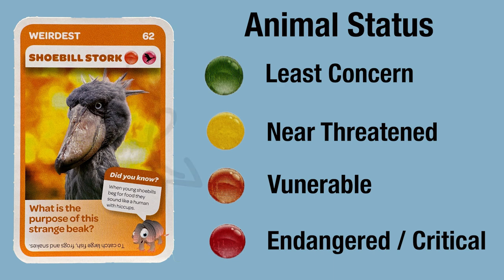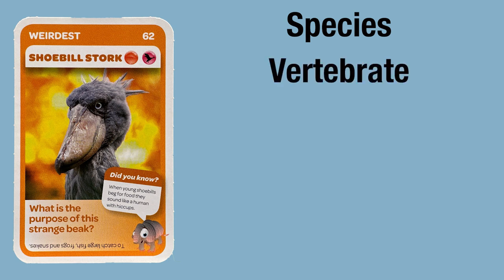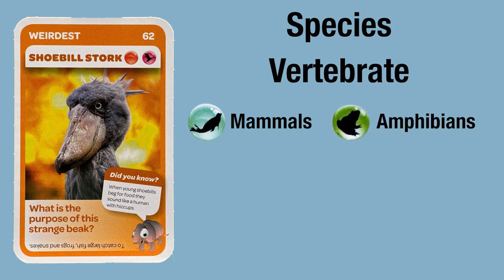In this case, the shoebill stork is in bad shape, being shown here as vulnerable. Also, see if you can spot what species each particular super animal belongs to. They might be a vertebrate — those are animals with backbones. Vertebrates are divided into mammals, which are animals with fur or hair that feed their babies with milk. They could be amphibians, animals with moist skin which have gills and lungs at least at some stage during their lives. They could be birds — egg-laying animals all covered in feathers.